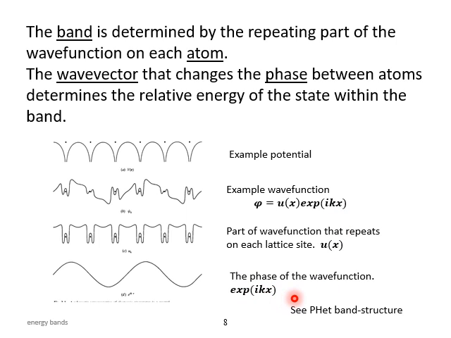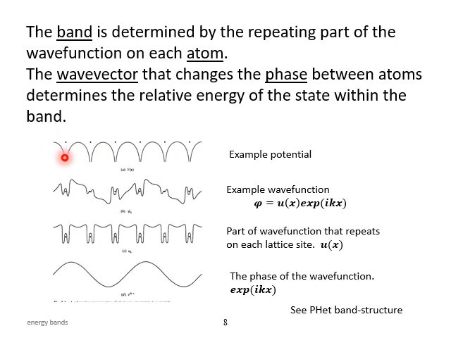This k is called the wave vector of the wave function. So the wave vector is what changes the phase between the atoms. The way in which the phase changes from atom to atom, we already learned, determines the relative energy of the state. So for example, here, if I just flipped the phase of one state at the end, then I'd have one energy. If I flip the phase of a state toward the middle, then I'd have a different energy. And I have all different combinations of phase relationships.